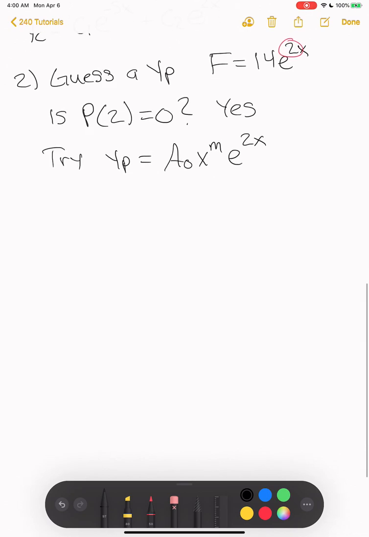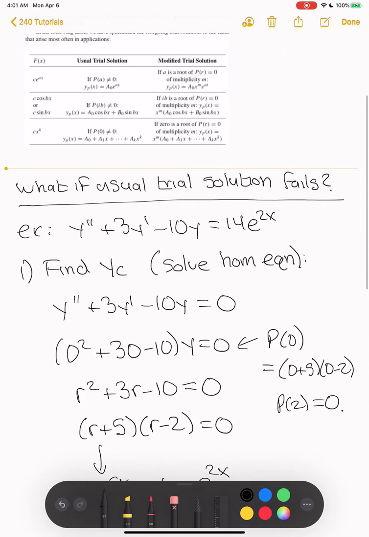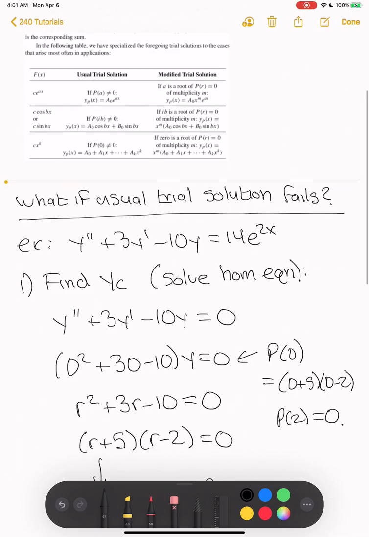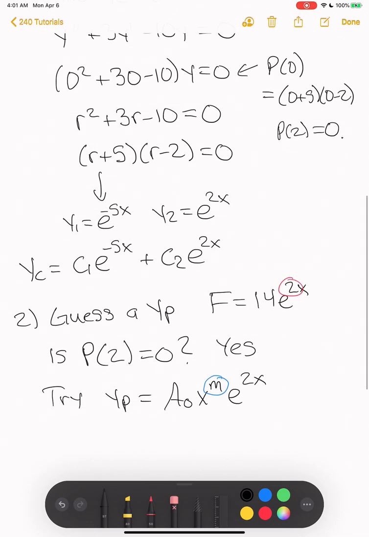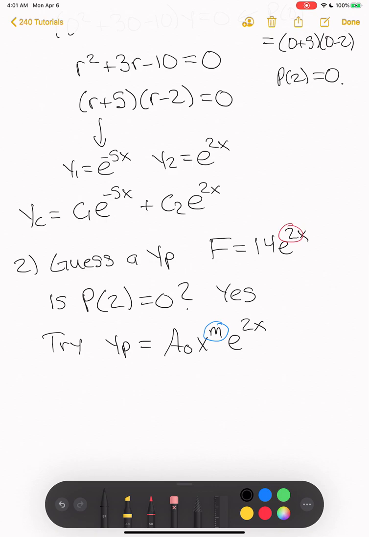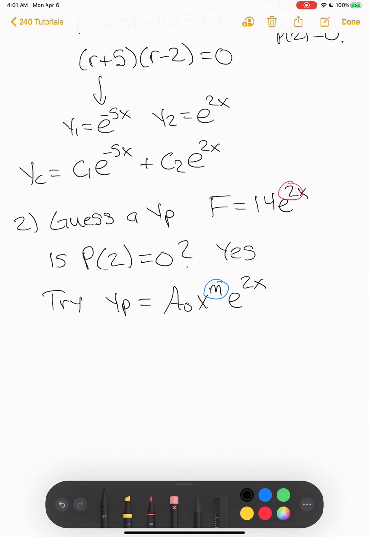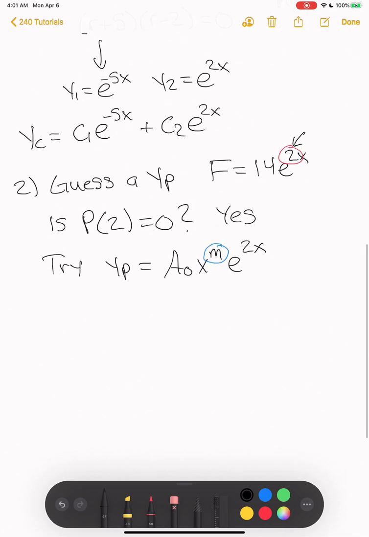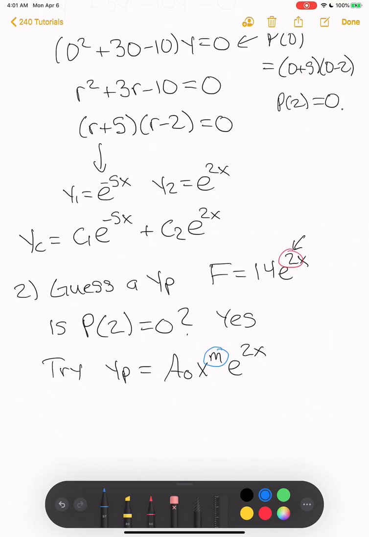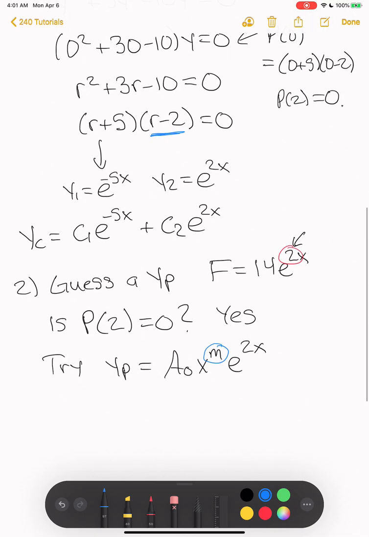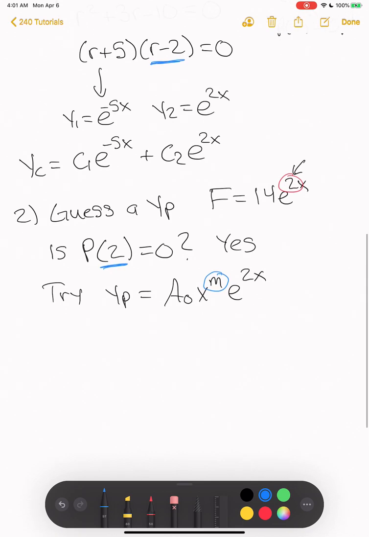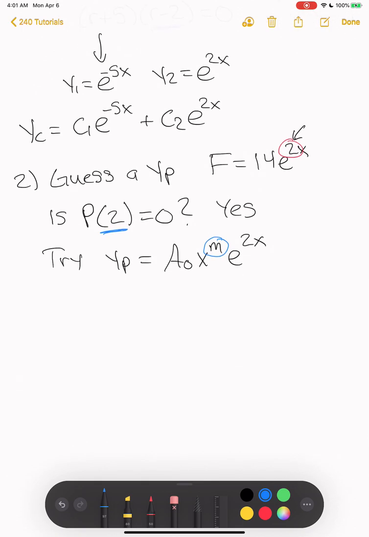Now what's really tricky here is this m, because m is the multiplicity, as the table says, of that particular root. But notice that it's not the multiplicity in total. It's the multiplicity of pretty much the problem that we have here. So that was a horrible way of explaining it. But with multiplicity, we'll see, we have a 2 root here, and we have another 2 root here, but our multiplicity is not equal to 2 here. Our multiplicity is equal to 1, okay?